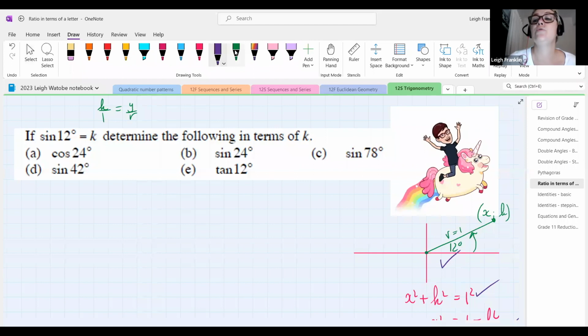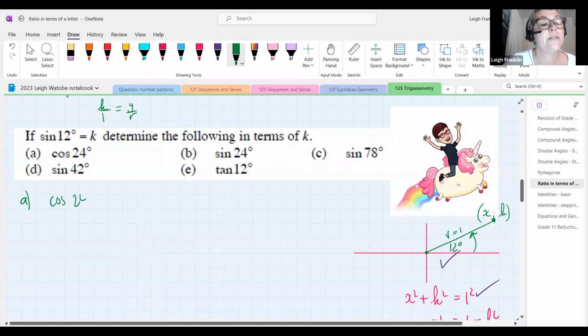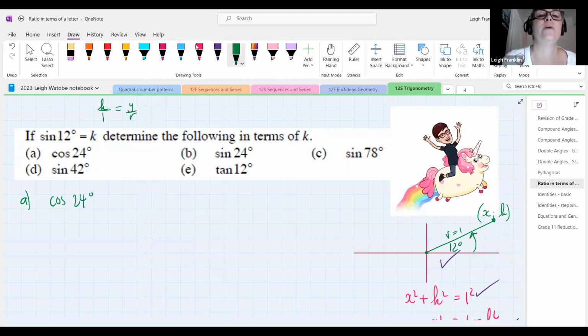Now moving on to the first question, they asked us for the cos of 24 degrees. Oh, I see there's more questions. Hang on a second. Lidwina, did you still want to ask something? Or is your hand just still up from earlier? I'm fine, ma'am. I keep forgetting to put it down. Okay, no, that's fine. No problem at all.